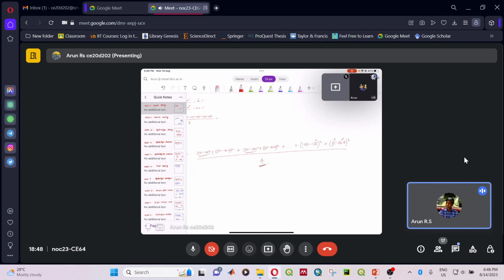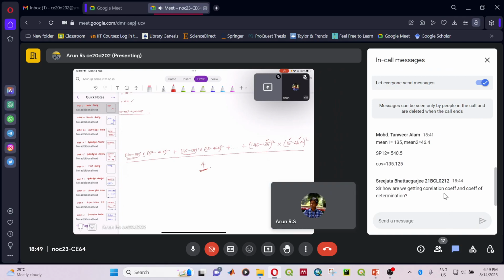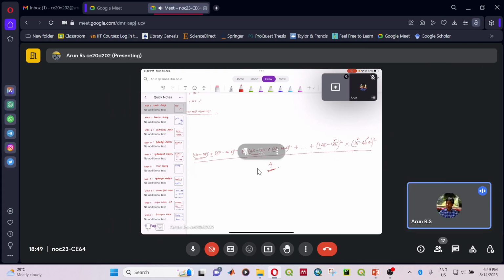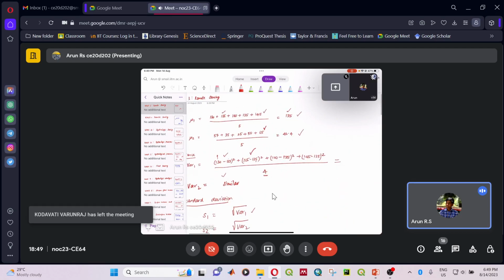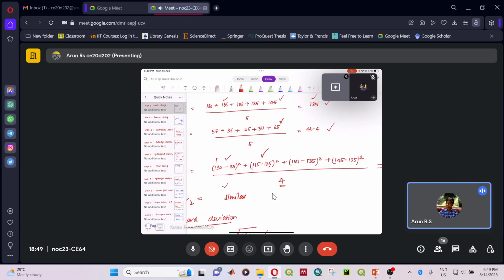Is there any doubt in this calculation? So the variance part. Variance. So variance, this is your first pixel value, that is 130. Then in the numerator, 130 minus 135 whole square, it is having square, but in the formula that square is missing.